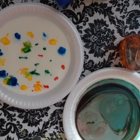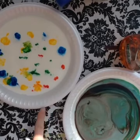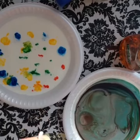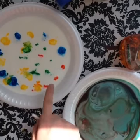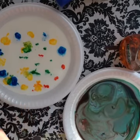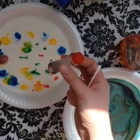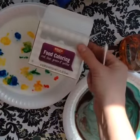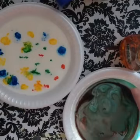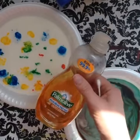Let's just watch it. So, just wait a second. So what we're doing is... It broke! Yep. So what we're doing is we have a styrofoam plate. We put about a half a cup of milk in it just to cover the bottom layer. We have put food coloring in. It's just normal food coloring that you can find at any grocery store. And then we're using Palmolive dish soap. You could use any brand of dish soap.